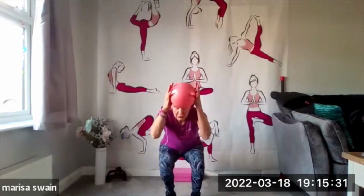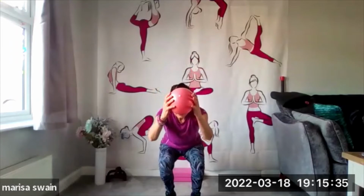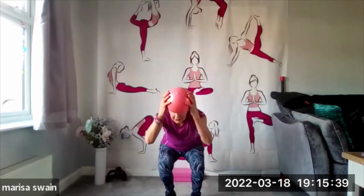You bring the ball forward and back. And again, so thinking about engaging those tummy muscles, engaging the glutes. We change sides. You bring it forward and back. Forward and back.